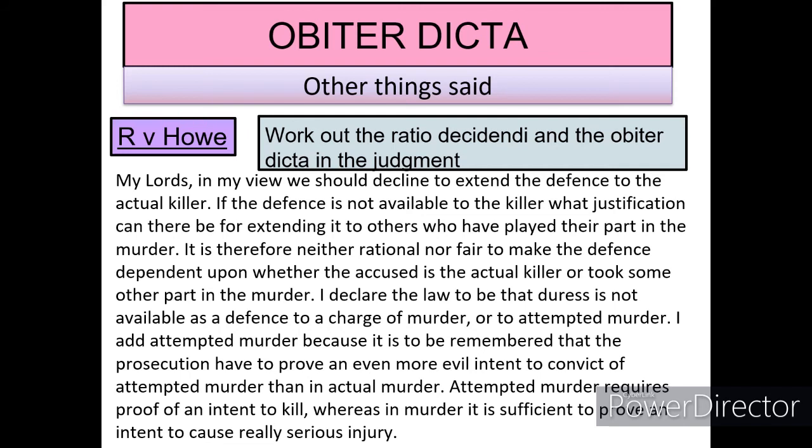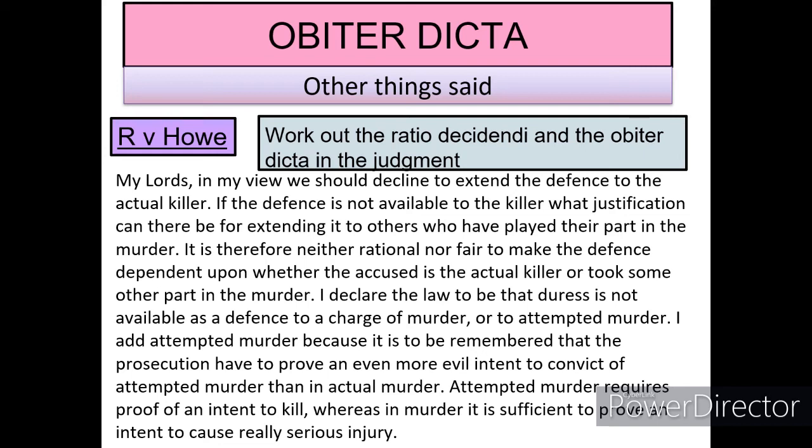Howe claimed what was called duress, and again, you may have studied this in your study of Paper 1 criminal law. So duress is, of course, where you are compelled to act, compelled to commit a crime under the direct threat of physical violence or death upon yourself or someone that you're responsible for. So let's have a look at Lord Griffiths' judgment. Let's have a read of it, and as we read it, try and work out what the ratio decidendi and obiter dicta is in this judgment. So work out what the exact binding precedent is going to be.